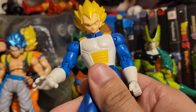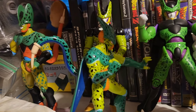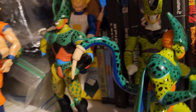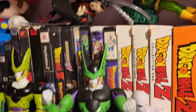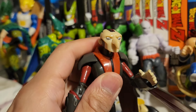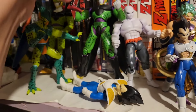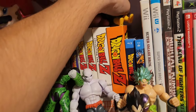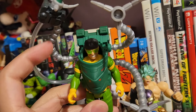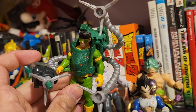My first Dragon Ball Z figure that I own is right here — believe it or not. Then I just grabbed the rest of these. Up here we have a Vulture, Spectacular Spider-Man, Adrian Dooms. And of course we also have Dr. Octopus from that Epic Heroes storyline — which I forgot to compare with the Venom from the last video. But that's all I have for now.